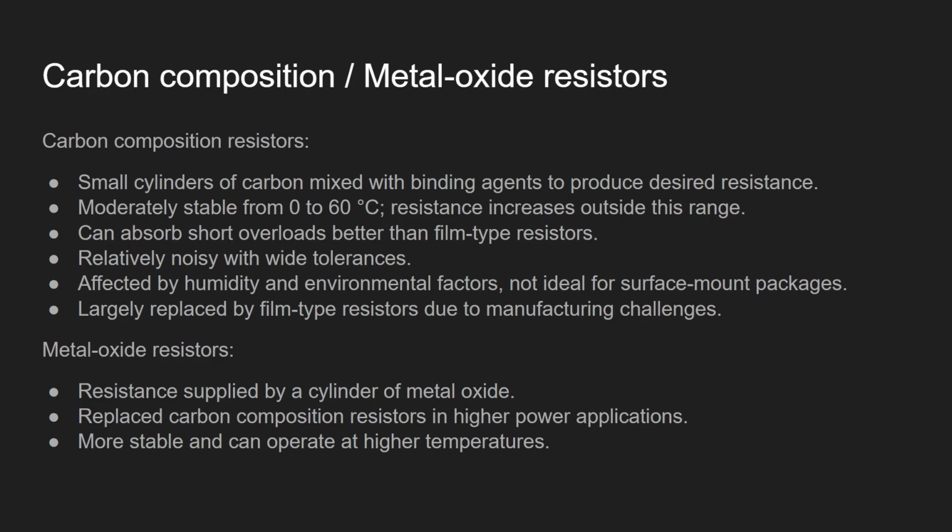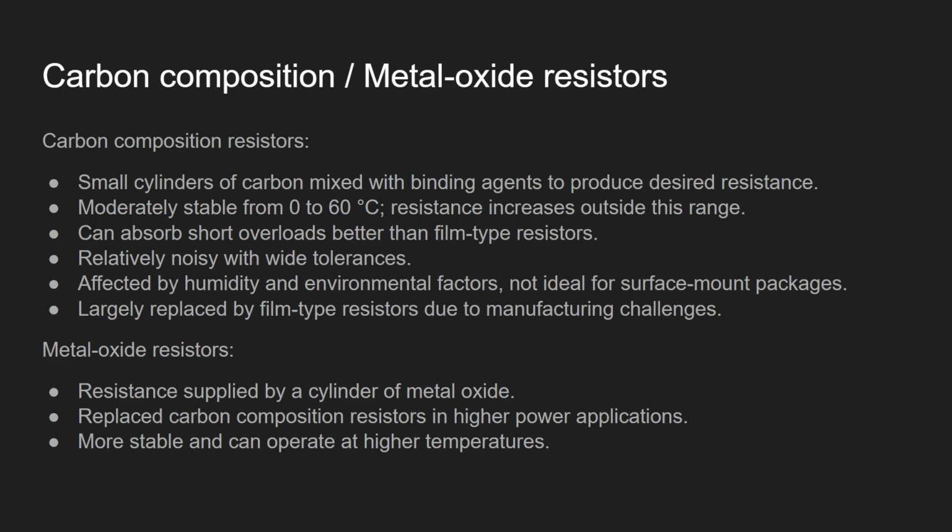It is stable around this temperature and absorbs short overloads compared to the thin film type. So if you have devices that need to absorb a lot of power, you can decide to use the carbon composite or metal oxide. Metal oxide is an advanced version of carbon composite. Relatively noisy with wide tolerance. Wide tolerance is a very good advantage of it. More stable and operates at higher temperatures.